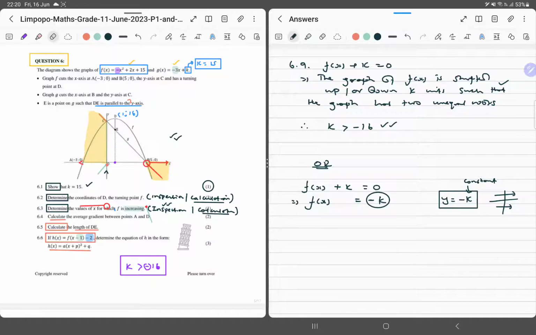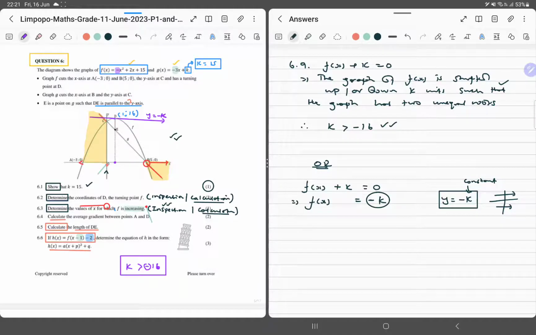Now what do we see? We can just simply fancy ourselves and say, let's say this graph k passes through the turning point. How many intercepts do we have there between the parabola and that line? This is y equals minus k. Remember, we don't know what the k value is, but all we care about is that it can be anything, because this is a variable, so we can even put it up there.